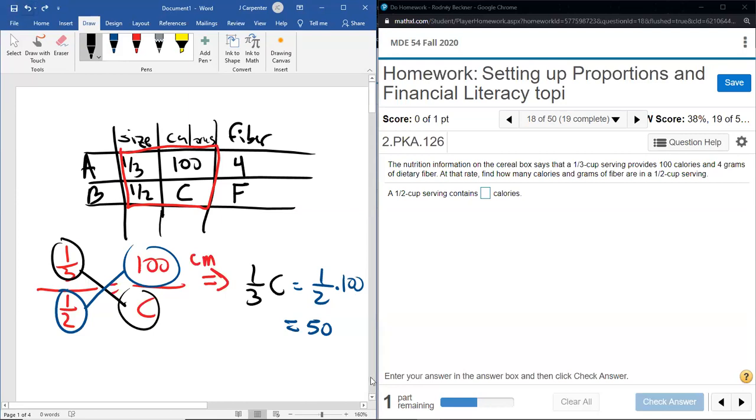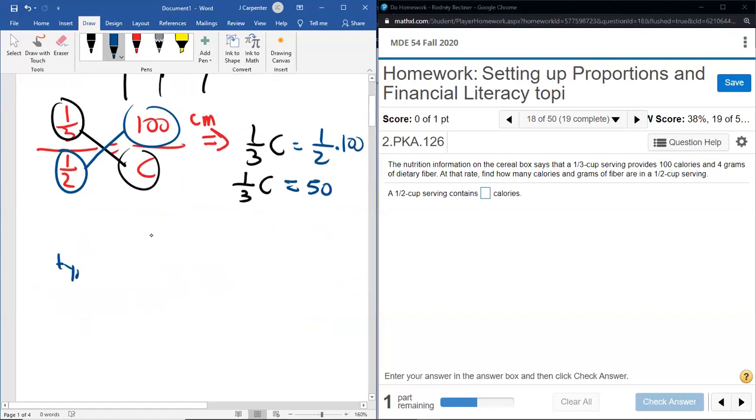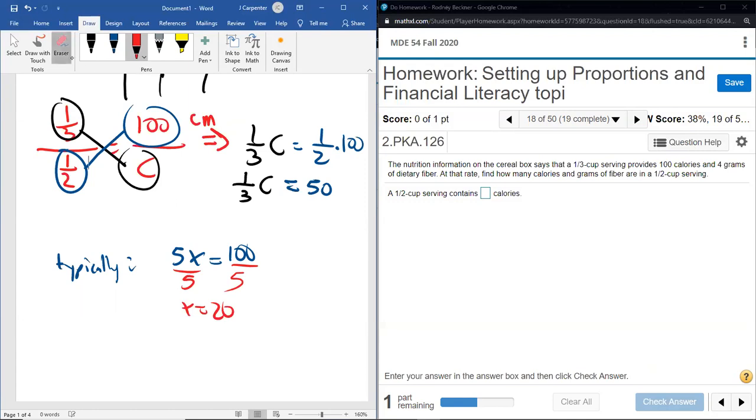There's no LCDs with multiplying. Now on the left side, the 1/3 C doesn't simplify. It's still just 1/3 times C. Now, the main types of proportions we've seen looked more something like, I'm going to scroll down just a little. This is what it typically looks like. You get something like 5x is equal to, I don't know, 100. And then you say, okay, well that's 5 times x, so we divide both sides by 5. And you end up with x equals 20 after that. Because that was 5 times x, we had to divide both sides by 5. That's the way we see it 99% of the time, honestly.